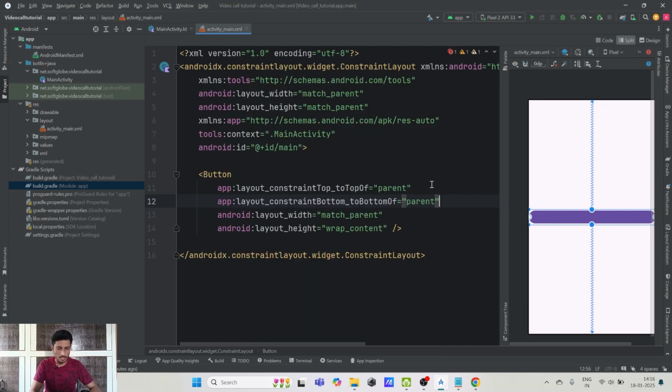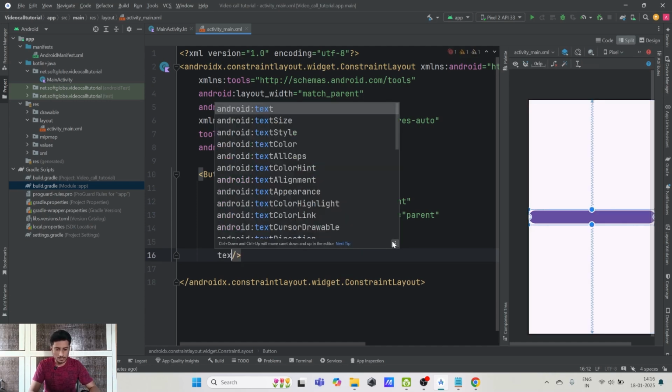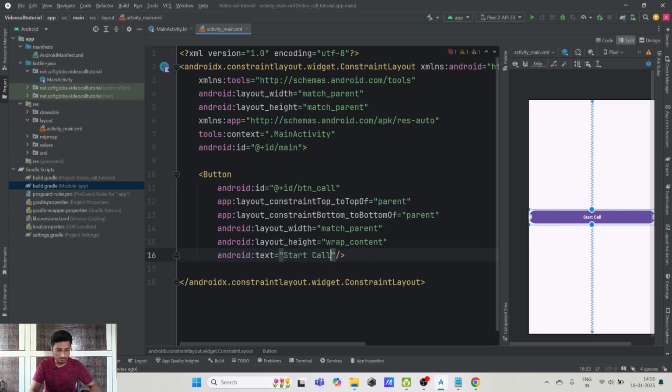I'll give it an ID, button_call, and after clicking on this button, we are actually going to launch our video call with the UI that is pre-built by the Zego SDK. So I can just write here, start call.